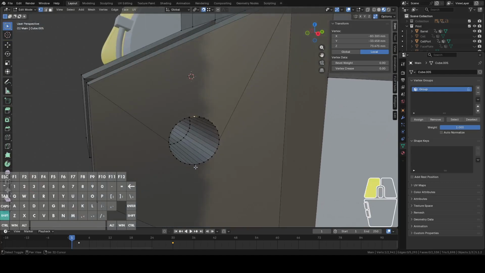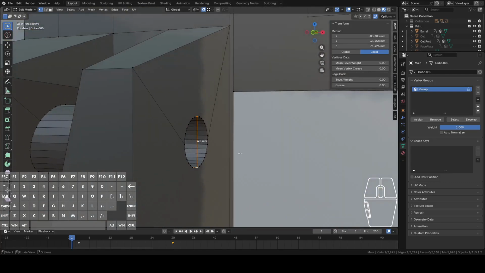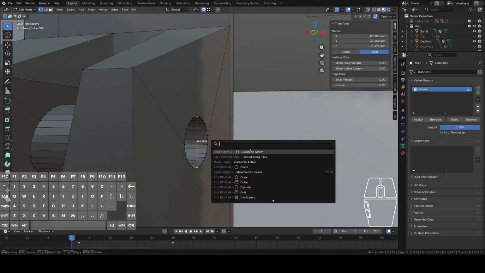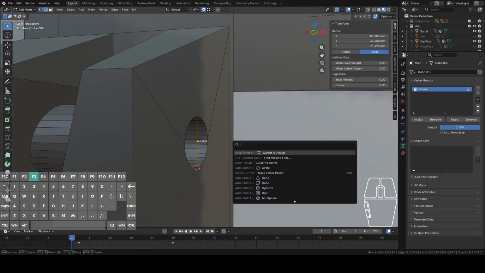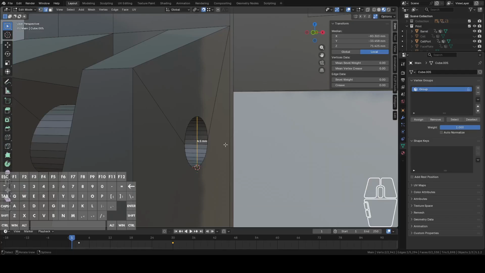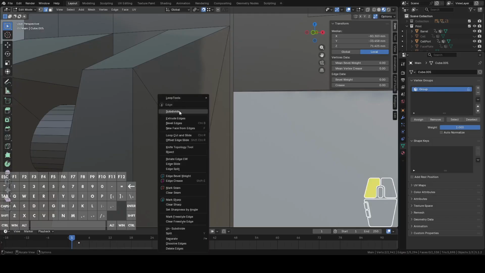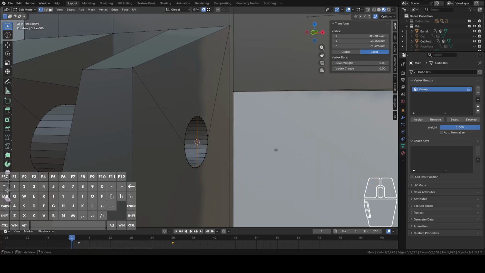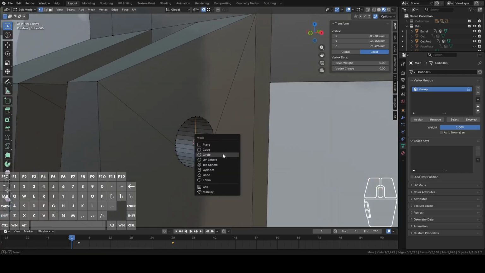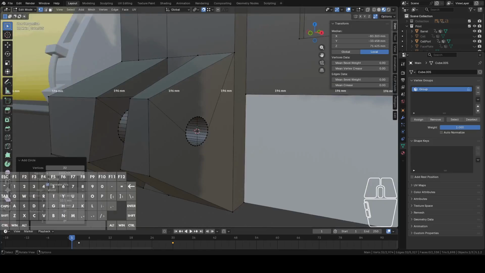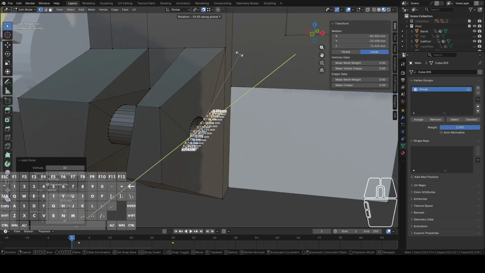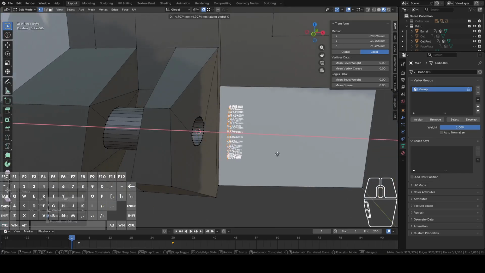So in order to fix this the way I'd like, let's get this top, this bottom, and then we'll F3, cursor to active. Let's go right in the center with the edge. I'll just subdivide that. Cursor to active then. So now we're going to make a circle, and 7.9 divided by 2 because it's radius. And then we're going to rotate along the Y. I'll pull her out some.